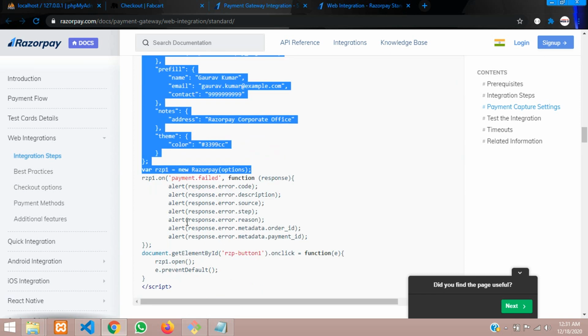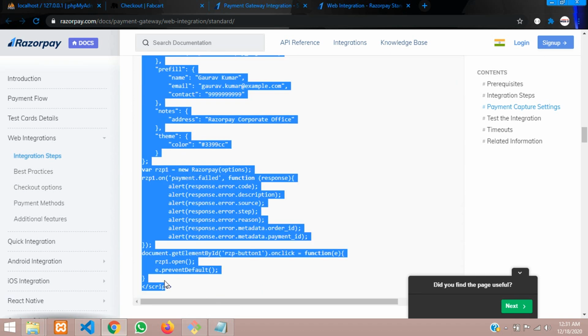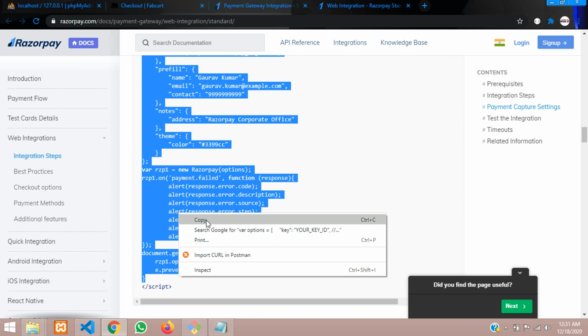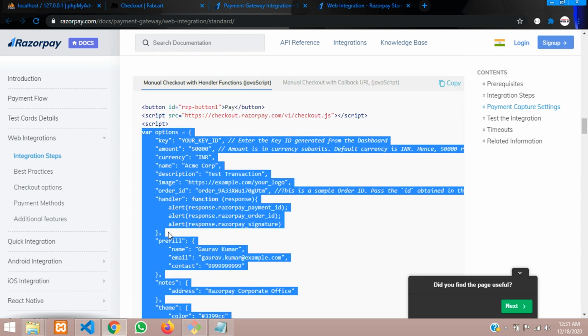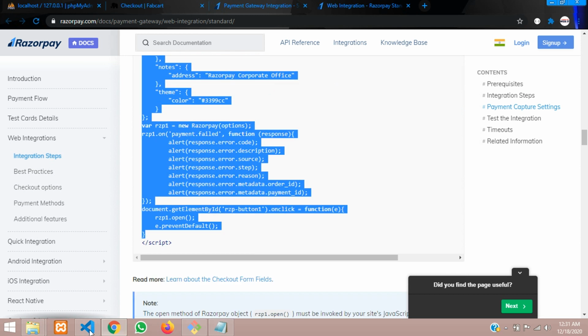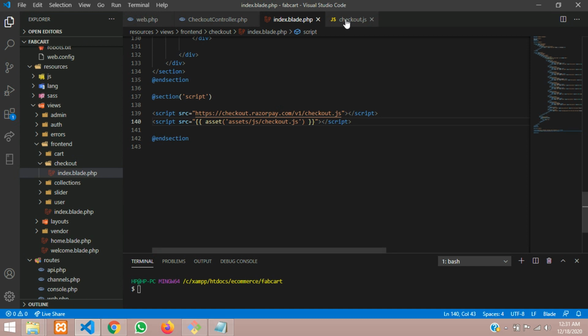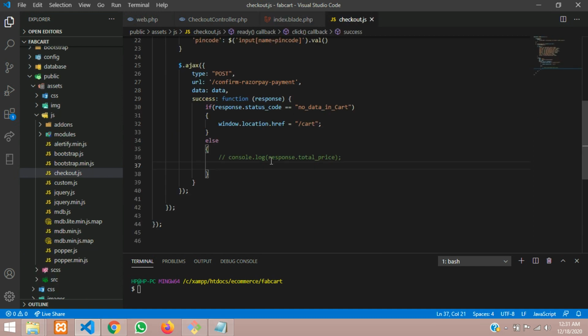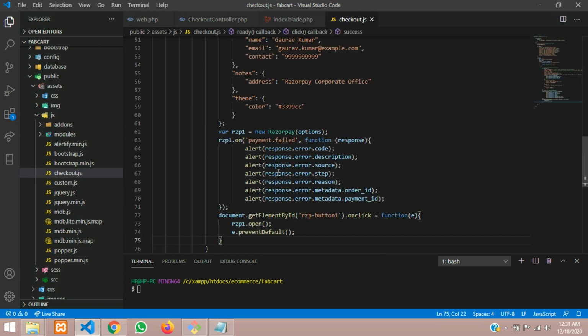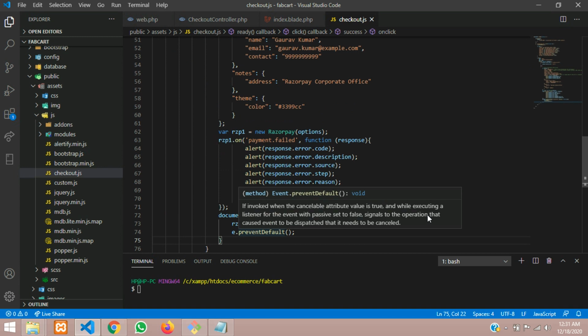Okay, let's copy it fully, and what we don't need, I'll just remove. So it is fully copied, and now let's move it to our checkout.js file. Over here you are going to paste it, as simple as that.